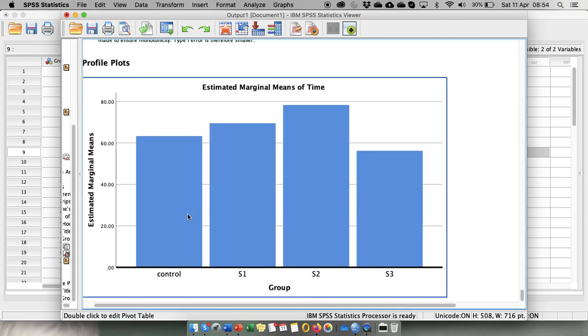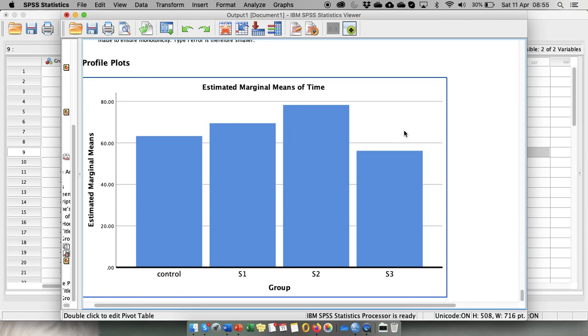And the last bit is our plots. This one you can format to make it look pretty and place it in a report if it has any additional information and helps the interpretation of the results.